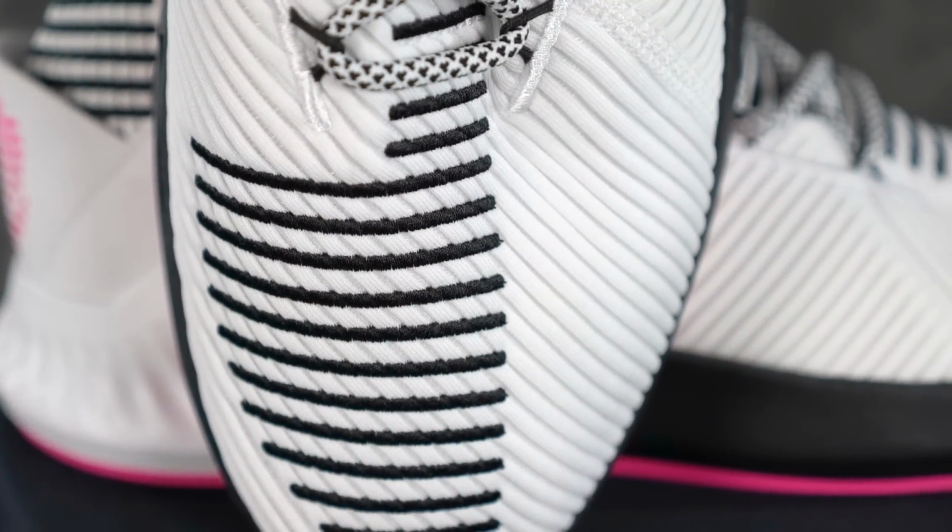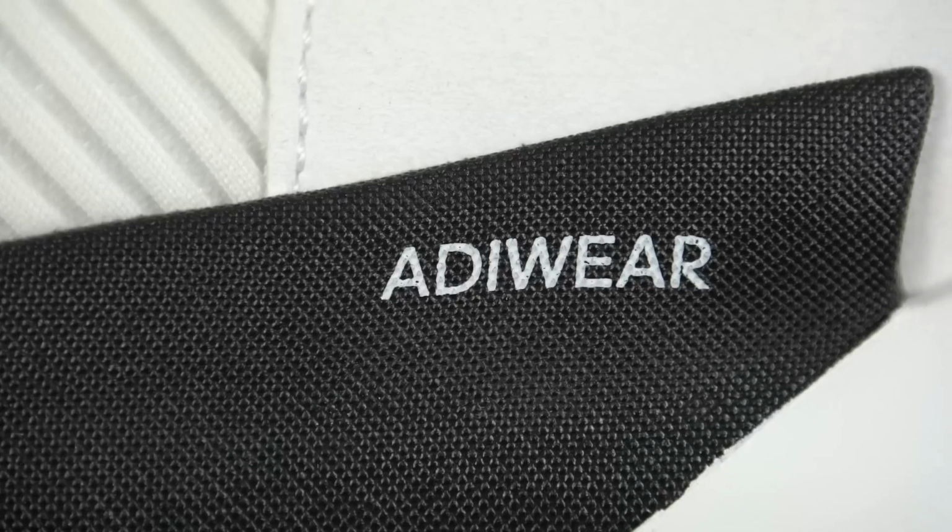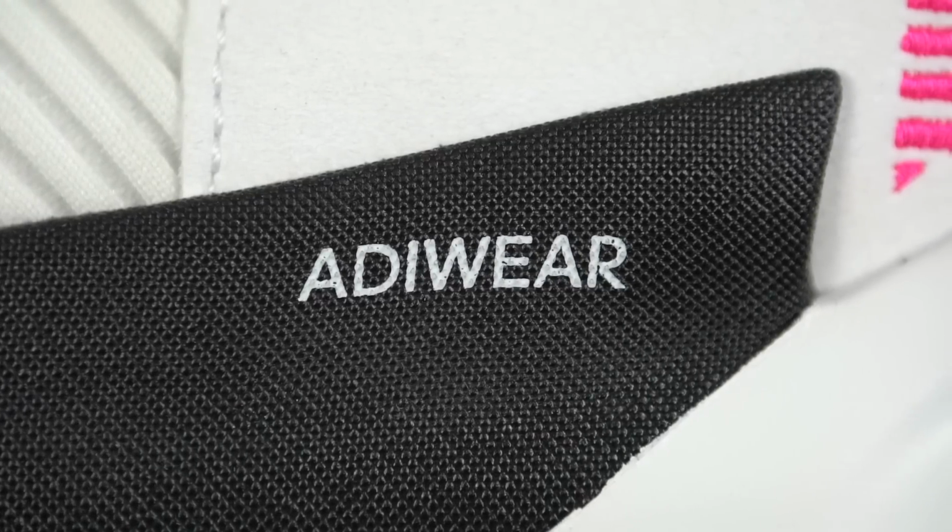Yeah, interesting pattern on the knit. I like it. Yeah, I like it too. It looks very futuristic. You've got this line pattern, you don't really see that too much. It does say Adiwear on the side. Maybe that's some type of new knit they're using.